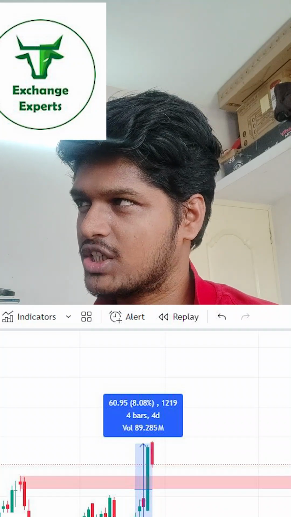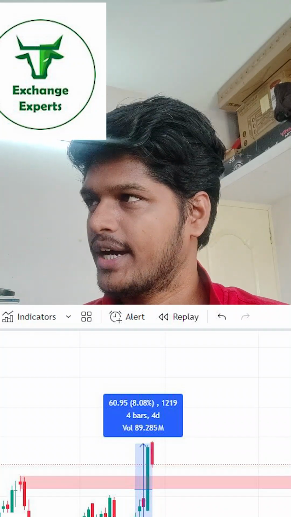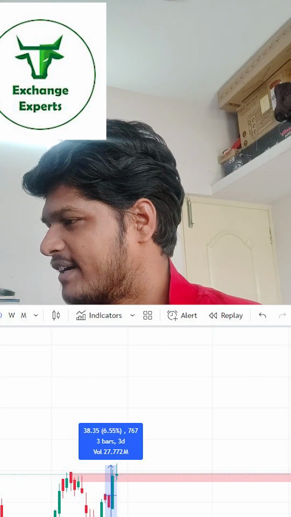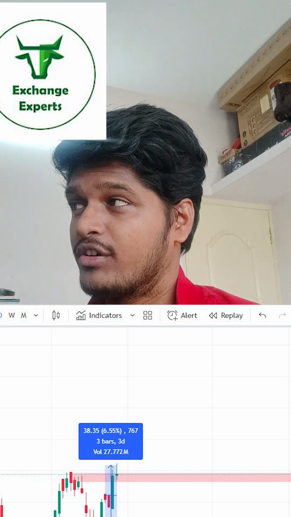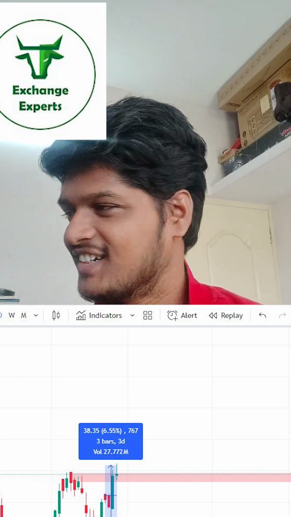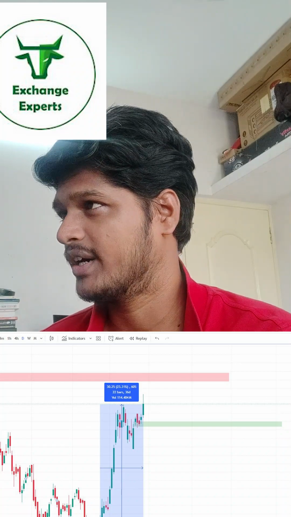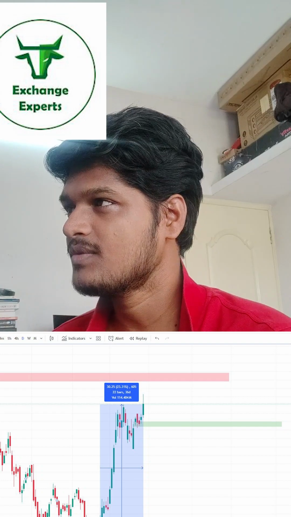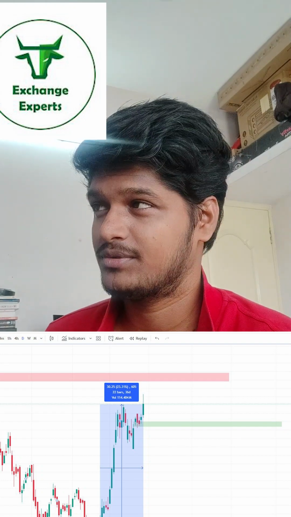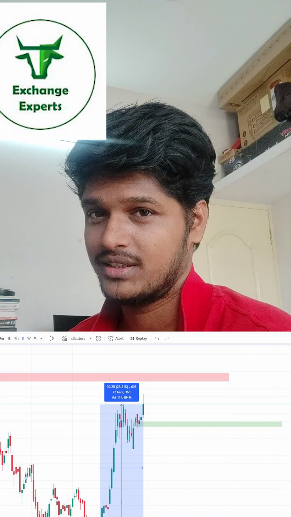There are ways in which 8 to 10% can be made within a week or within a day. Let's say, for example, we had invested our money in SBI for the last week. It would have fetched us around 8% return within 4 days. In the case of Canara Bank, it would have fetched us 6.5% within 3 days. Another example is City Union Bank, which would have given us a 23.3% return within 22 days.